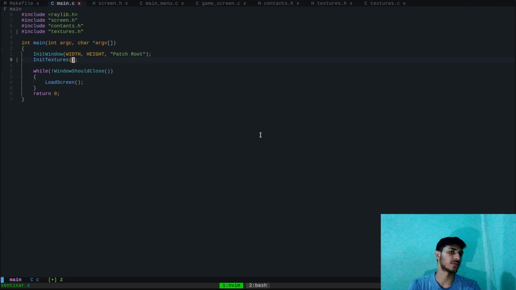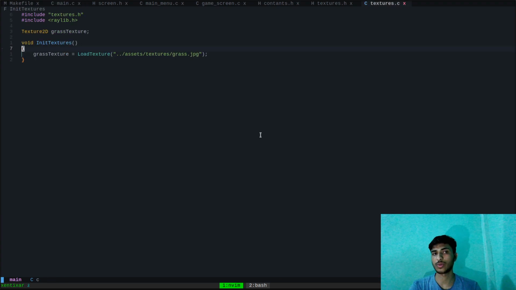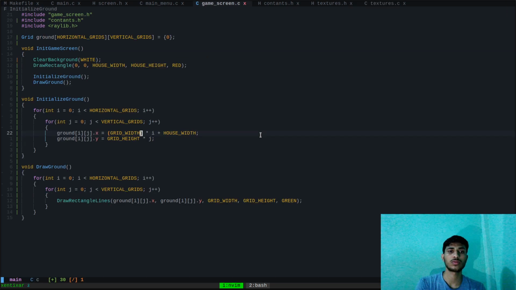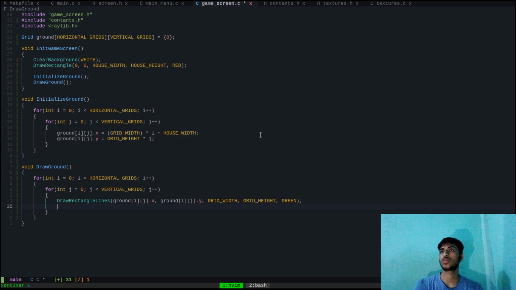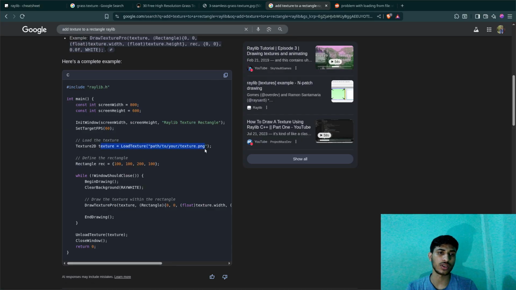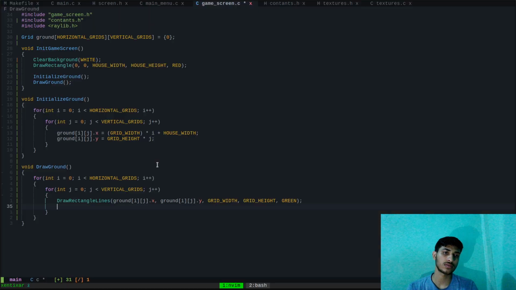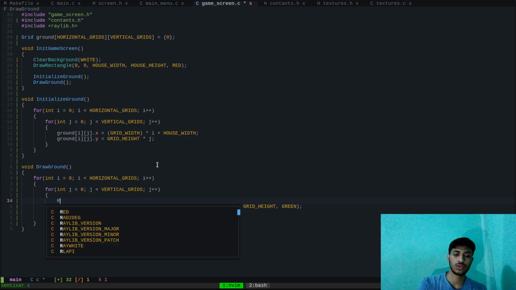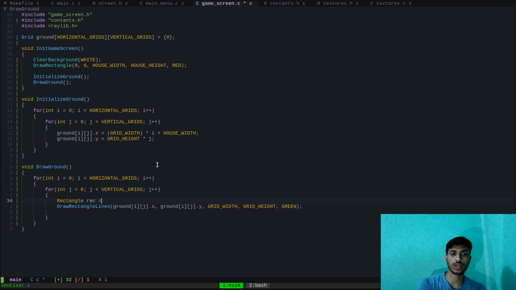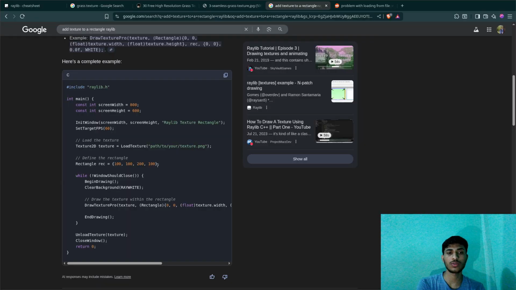If we did textures, so for now it's the grass texture, right? So we have to use it in game screen. Here, we have to load the texture. We define a rectangle. So rectangle equal to setting value.